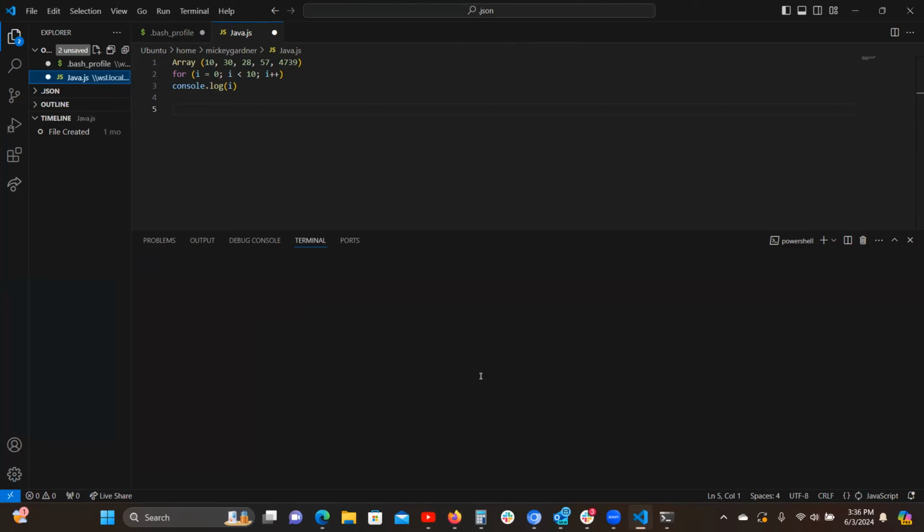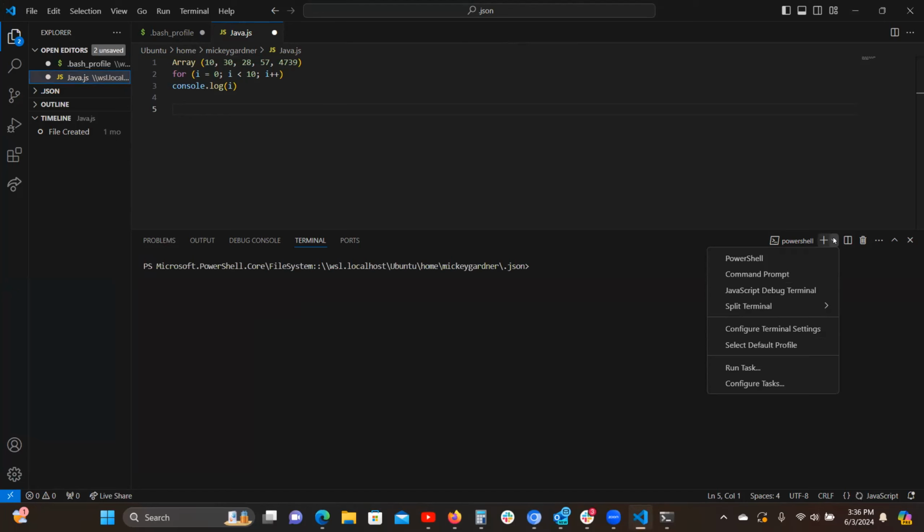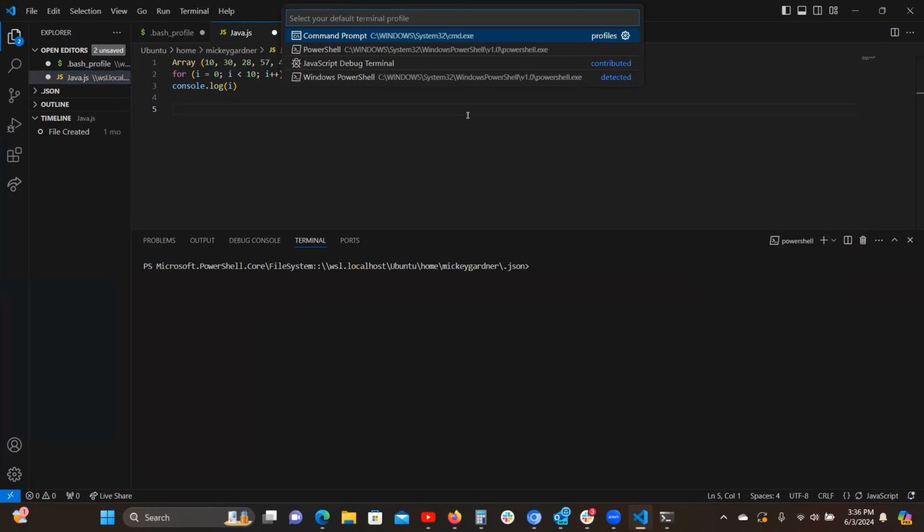And so then in the VS Code terminal, I see it is indeed PowerShell. And if you click on that little arrow and do select default profile, is there an option to choose bash, or what happens? Where it says select default profile, three up from the bottom. Okay. He's not connected to WSL.